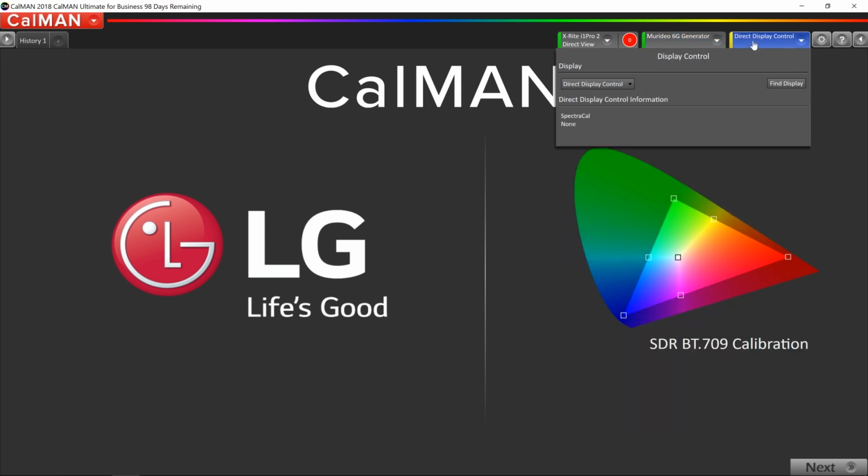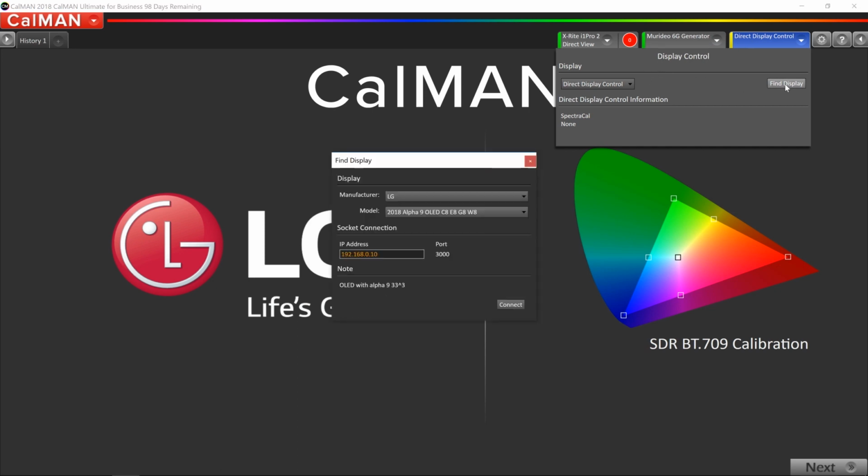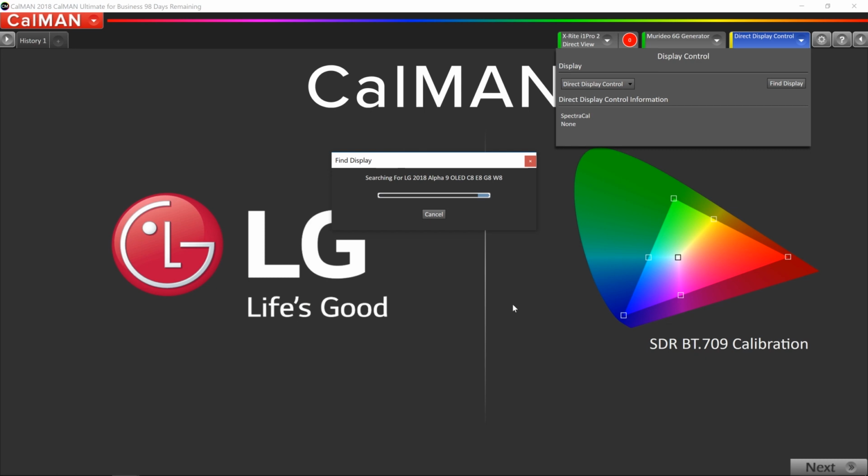So if I click Direct Display Control, I want to click Find Display, and we're going to pick LG as the manufacturer. And we're going to pick the 2018 Alpha 9 OLED, which covers the C8, E8, G8, and W8. And this, of course, is a C8. I also need to know the TV's IP address, which can be found in the Advanced Network Settings. So once you type in the IP address, you can click Connect.